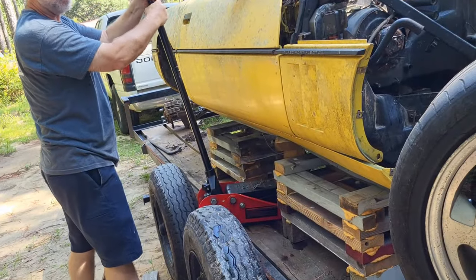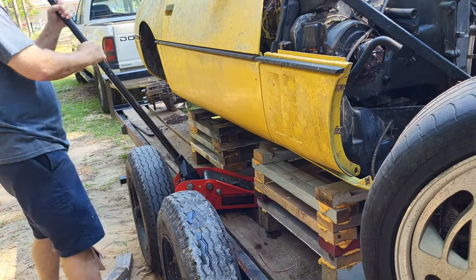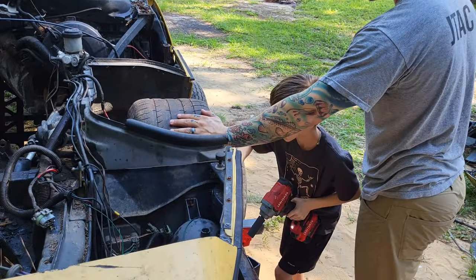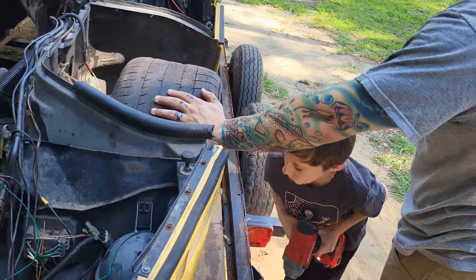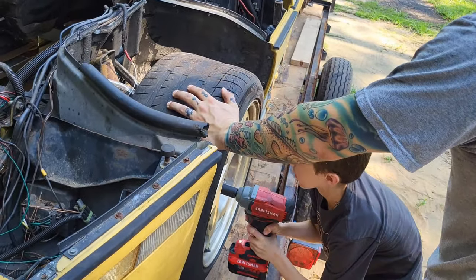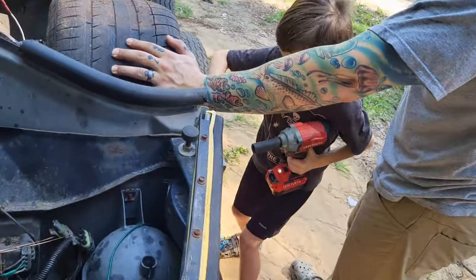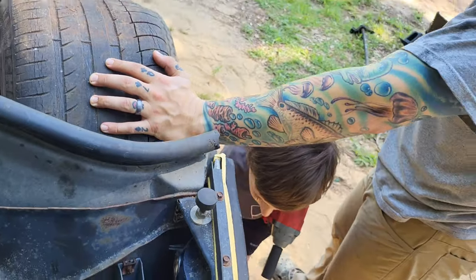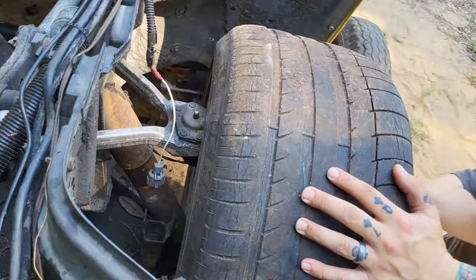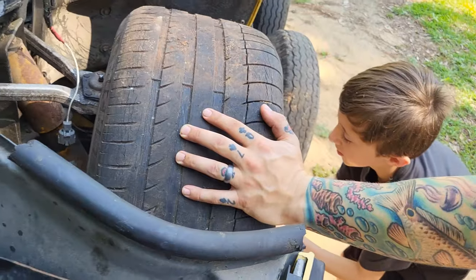Alright, here we go. Much better. Okay, so we're gonna get the front suspension off of this thing now that we got it up on the cribbing and secure better, and not gonna roll off our trailer. So Bryson's taking care of that. He's gonna get that tire off so that we can start stripping out our suspension in here. You guys have seen that before, so we won't detail that too much.